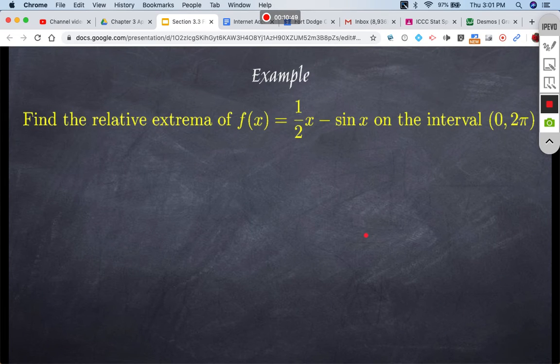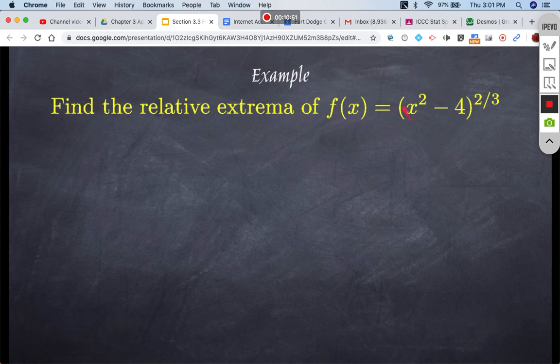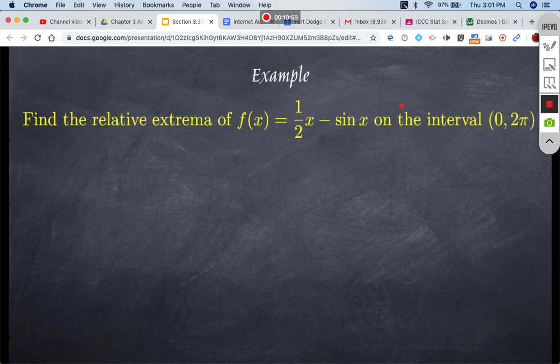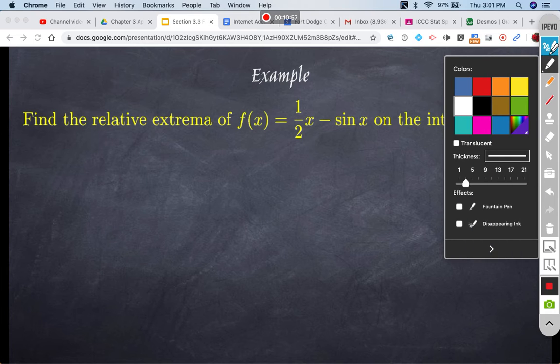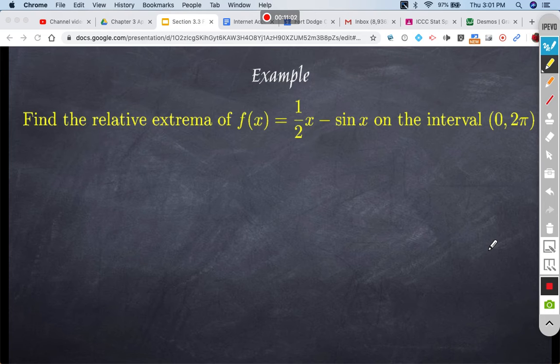So let's work some examples. Oh, we're jumping ahead. If you think you want to try this on your own, pause the video. I'm going to go through and work one of these just to show you what we're doing. Again, here we're looking on an interval 0 to 2 pi. So I'm going to start off by finding my first derivative, because I need to set up those intervals. I need to find where those critical points are. I'm going to do that with the first derivative.